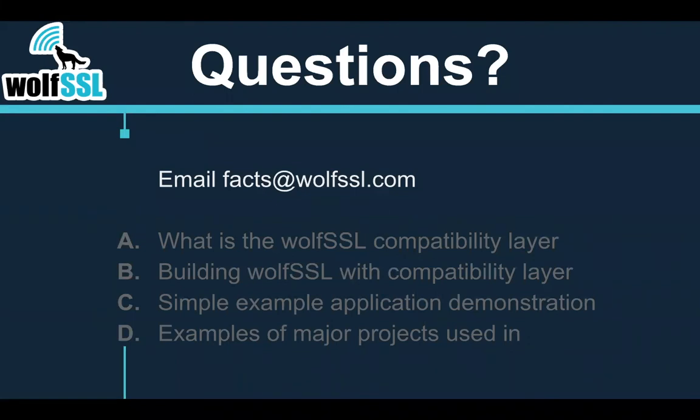Can you use the compatibility layer with FIPS Ready? Yes. Is it possible to use wolfCrypt on top of OpenSSL? Is this in regards to the engine? I'm not sure either. If you could maybe elaborate on your question a little bit, we'd be able to answer that. Yeah, if this is in regards to coexisting with OpenSSL, we have a coexist flag. Sometimes you run into issues with specific builds with wolfSSL, so we recommend replacing when possible.